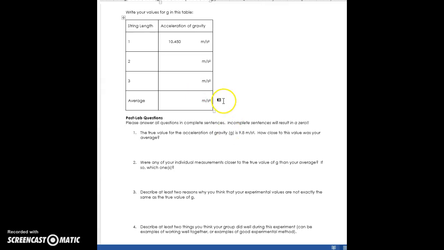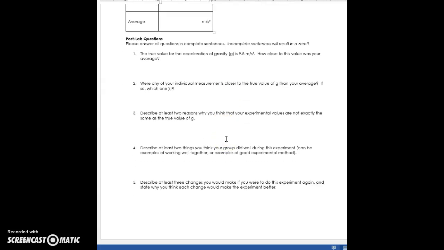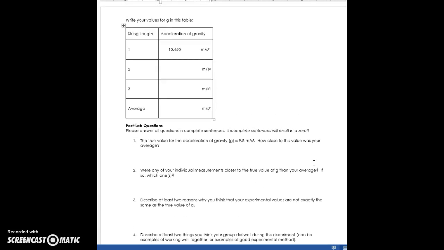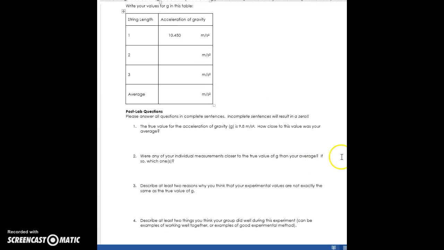Once you've done that, you are going to answer the post-lab questions. I feel like you're going to be able to get through this in one period, and I hope to collect this from you at the end of class. If not, it's going to need to be finished over the weekend, so you're going to want to get a move on that. When you finish, you can go on Study Island because you need practice with that, all right? And that's going to be due to me this evening, so take the opportunity to do it, all right? If you have any questions, come and see me, and let's find out what gravity on Earth is really like.